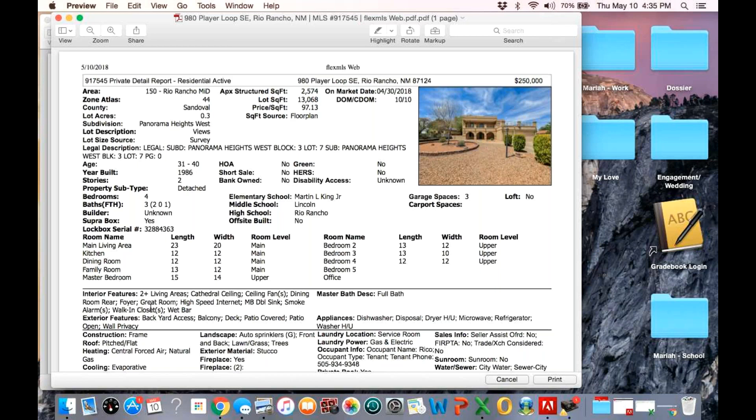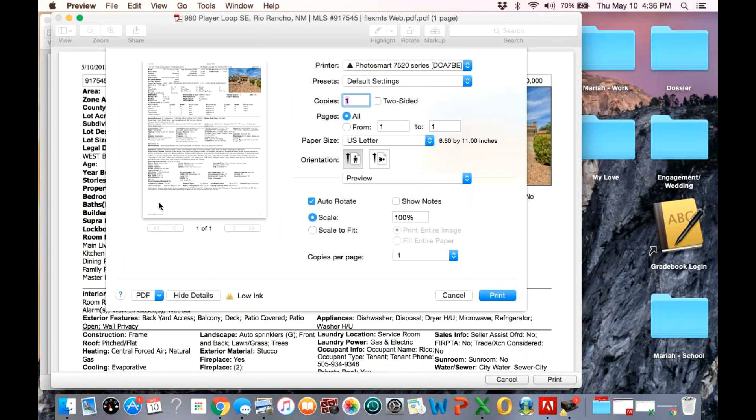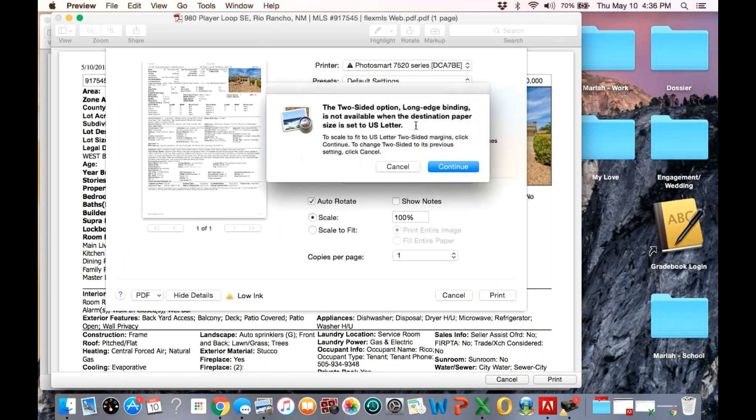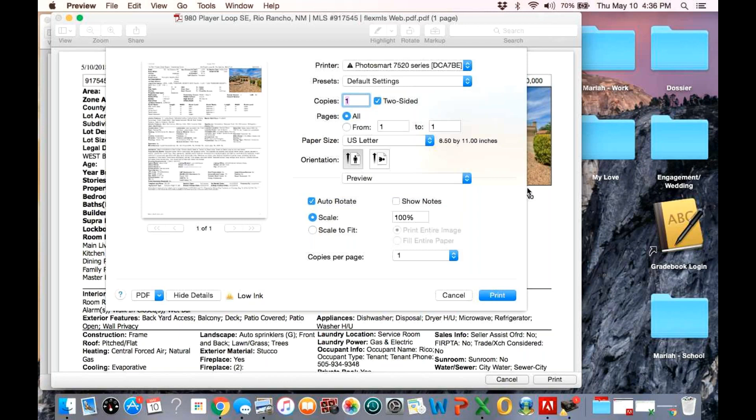You can print them both in color, but it's easy for me when I'm in the car and I've got a stack of them. Now hit — is this the PDF preview? Yeah. Hit file, print. You should have a black and white version. It's not necessary for you to do it in black and white — I do it in black and white. In my stack I'll have two of each: one of mine and one of theirs. Theirs is colored, mine is black and white, so I know which one I give them.